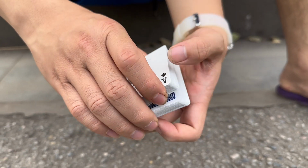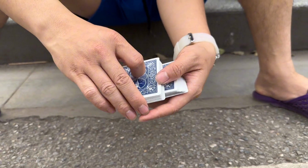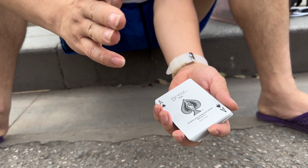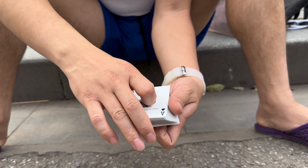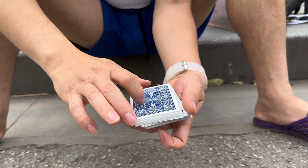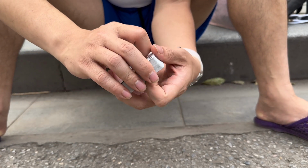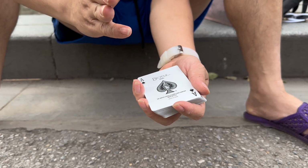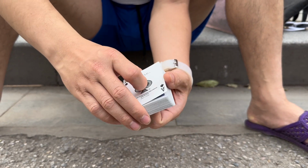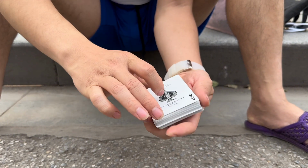So in the motion of doing the swing cuts, normally you can do that, right? But we're going to mimic the same action. The fake action has to mimic exactly the same action as in real life. So when you do the swing cut, you look like that and complete the cut. In the fake swing cut, you have to mimic exactly the movement of the real one. So we do exactly the same swing, take the lower packet and drop.